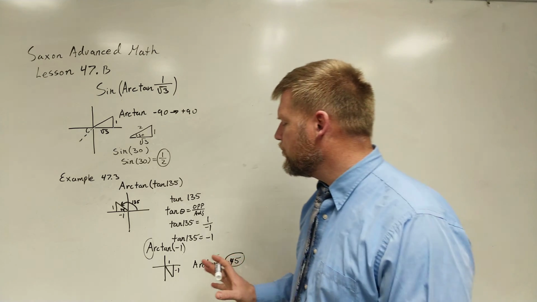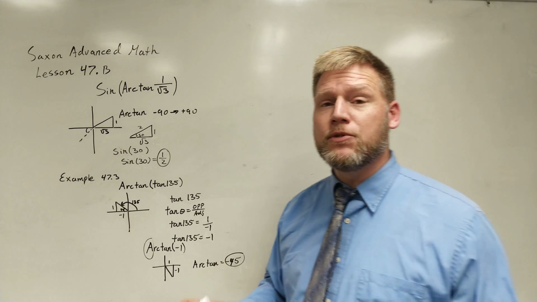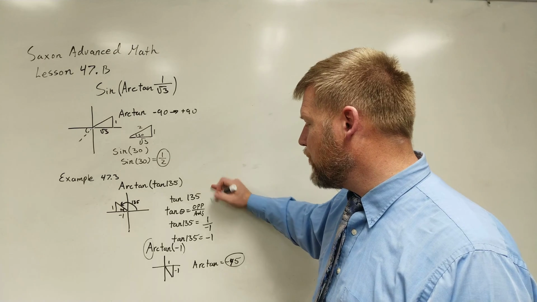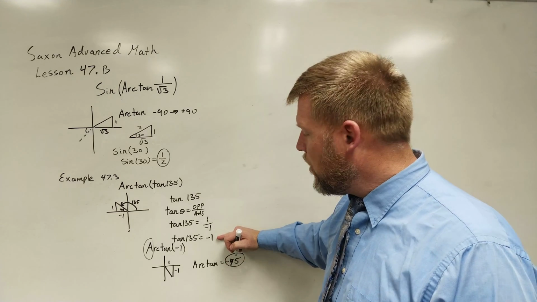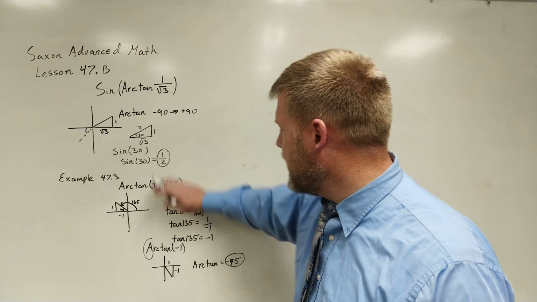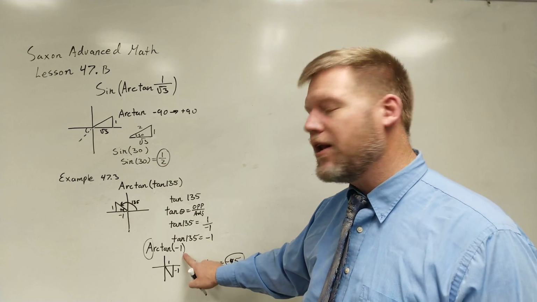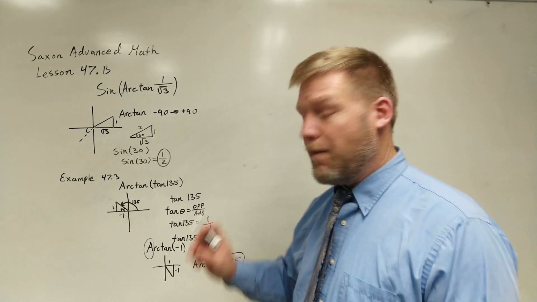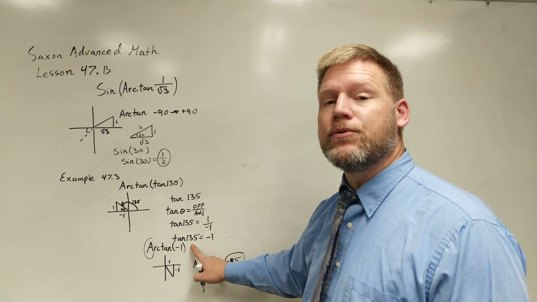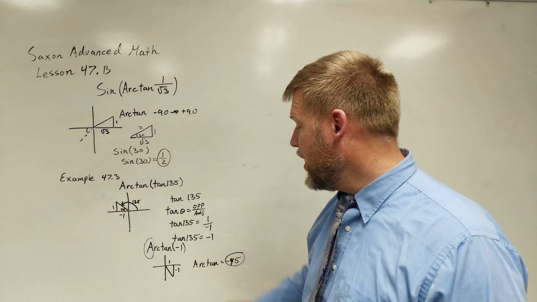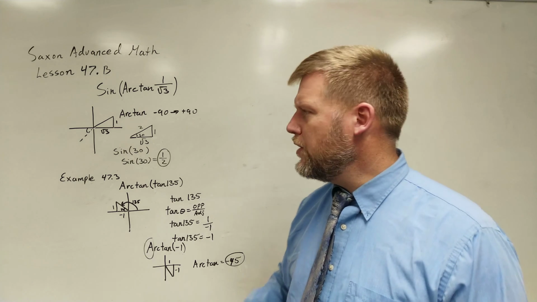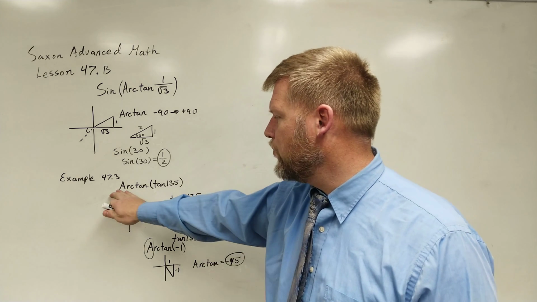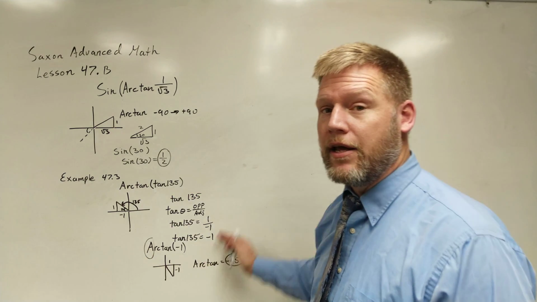Don't let this be too confusing for you. Just remember that I'm going to break these problems into two pieces and not let one piece affect the other. So I solved for the tangent of 135 first. I got that it was -1, and then I plugged that -1 into my original and said the arctan of -1, and then I started the problem over as if I didn't already know it was in the second quadrant, applying the limits of the range that I'm allowed, which is from -90 to +90 for the tangent, and that gives me the correct answer. So these are not difficult as long as you take the time to pay attention to the detail. The range, when I have a capital A, of the tangent is -90 to +90.